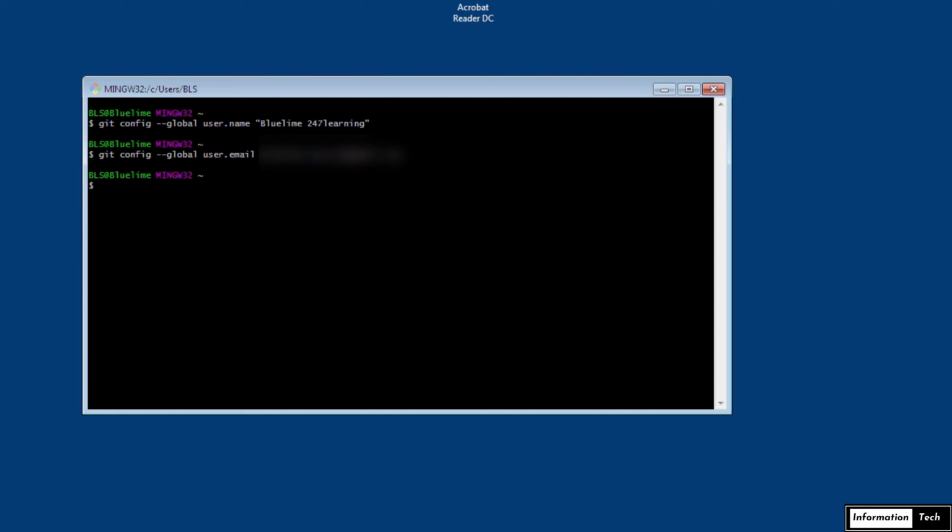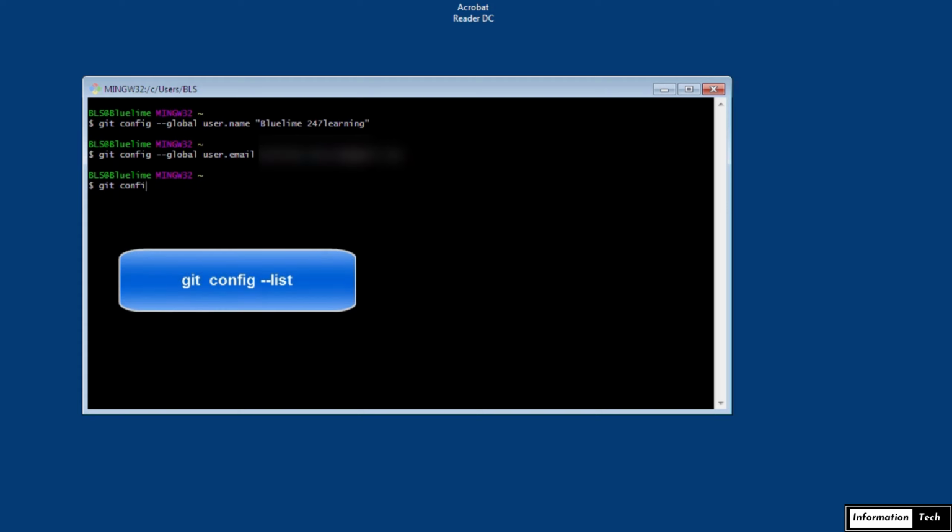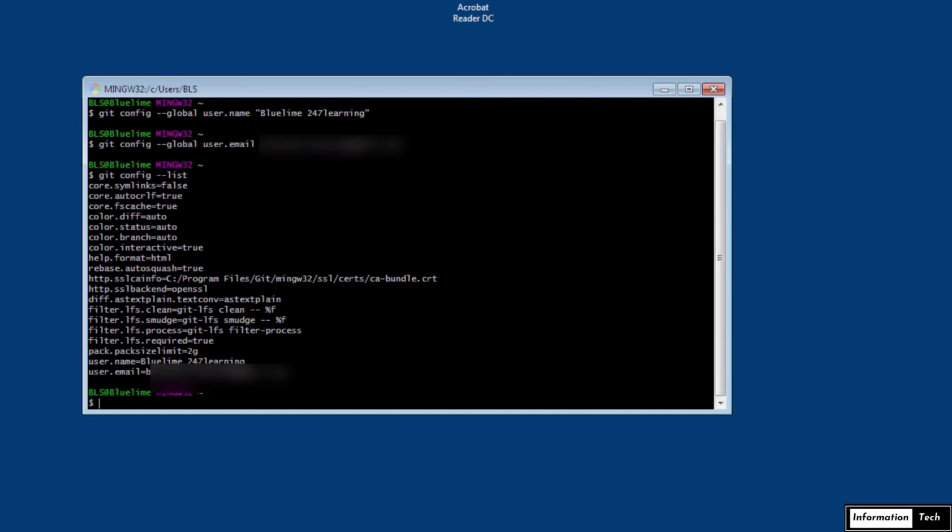If you want to check your settings for your Git setup, you just type in git config, space, dash dash list and press enter, and that will list all the configuration details, what you've set up. So it gives you your username, tells me that's my username, and gives me my email address there. So it's quite a useful command to type if you've forgotten your username and you just want to check things out.